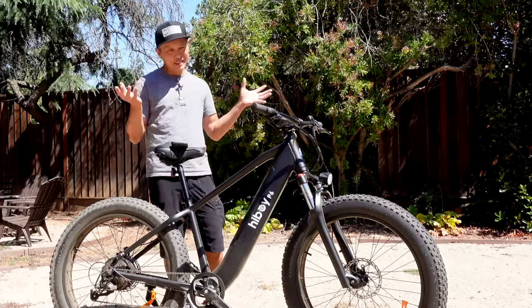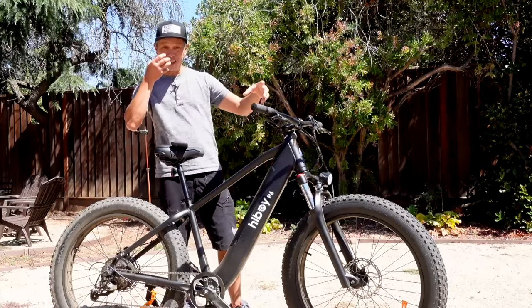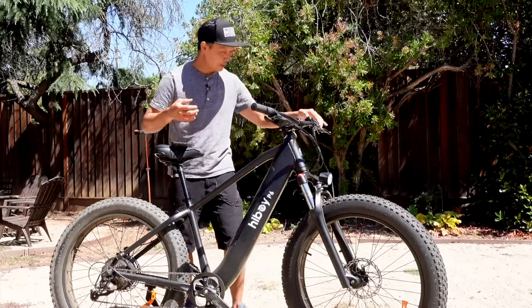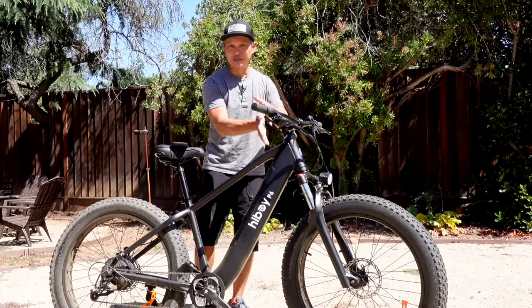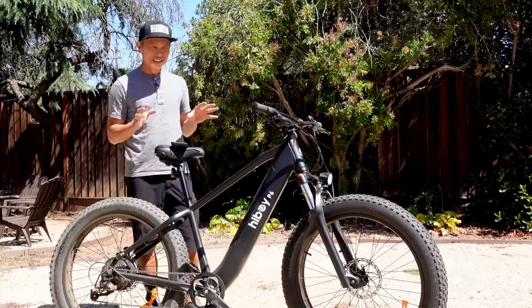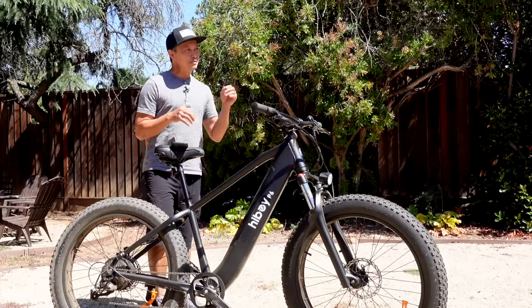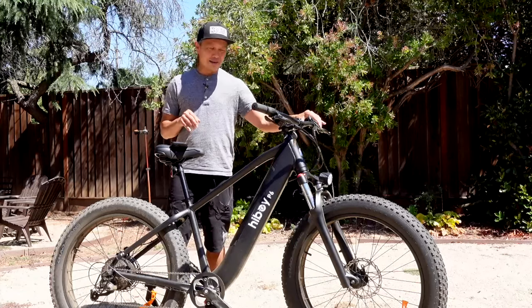Cons. I shouldn't be complaining about this because it's a bonus I don't usually see, but the horn is pretty harsh and it's pointed right at you. It's right here on the back. But you can't cover it. You can put a piece of duct tape on it and mute it down. Sometimes I wish it was like a ding dong, like your doorbell, so you don't startle pedestrians.